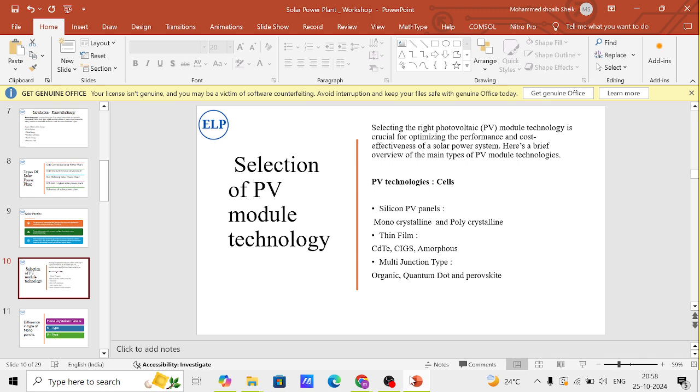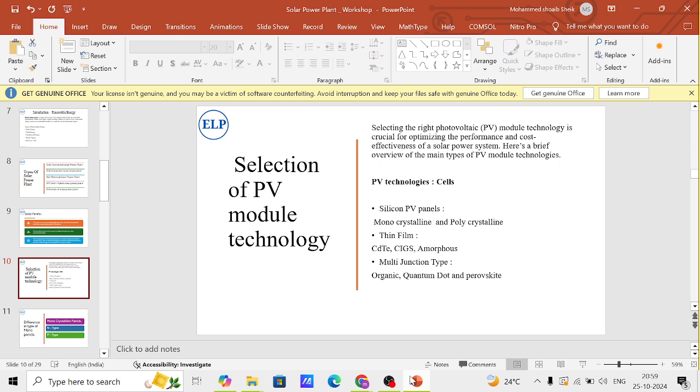That's the reason in countries like India, in regions like Rajasthan, Karnataka, or Tamil Nadu, or anywhere in Saudi Arabia or the Australian region, we will be using the CdTe panels and the CIGS, that is copper, indium, gallium, selenide, and amorphous. Yes, amorphous is there, but this panel is a complete failure in terms of installing in commercial or domestic settings. So CIGS and CdTe panels are the most widely used as of now in high temperature regions.